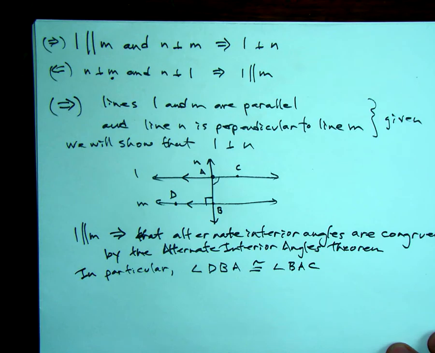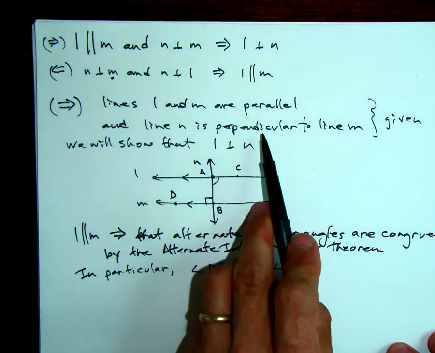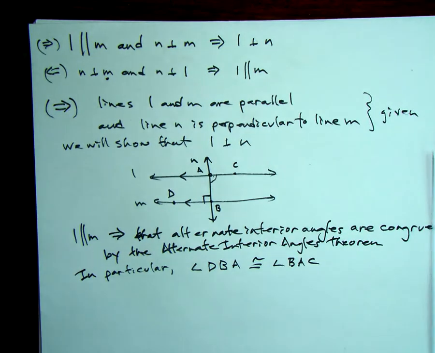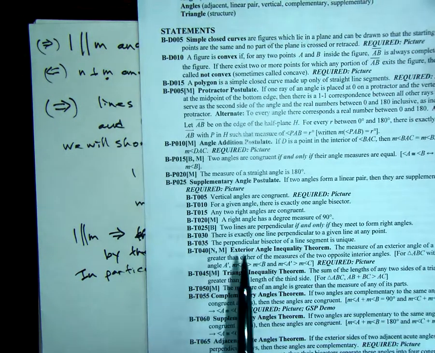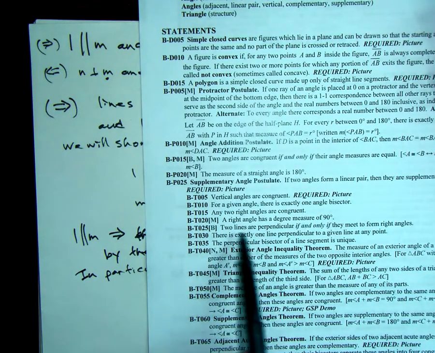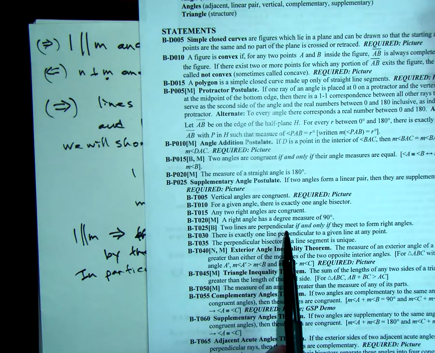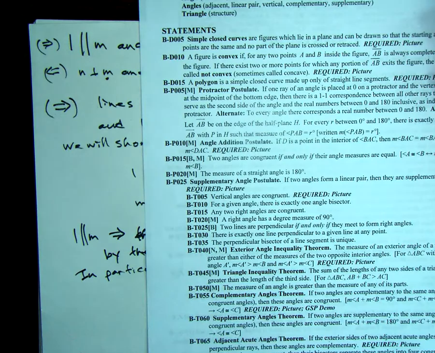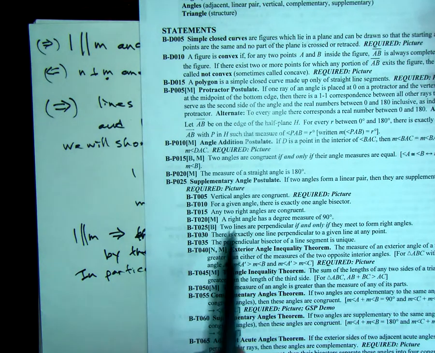we have to unpack this whole thing about what it means to be perpendicular. This is where I want to show you how you're going to need to use it. Two lines are perpendicular, because that's what we're given right now. We know that they're perpendicular. We don't know anything else. And this is probably the hardest part of the proofs, trying to forget what you know, because immediately you want to call that a right angle. You want to say it's 90 degrees. We need to unpack all that based on previous results.